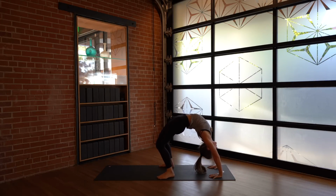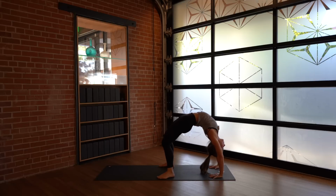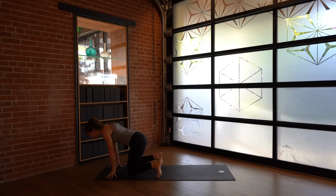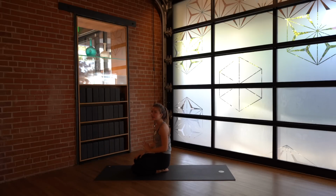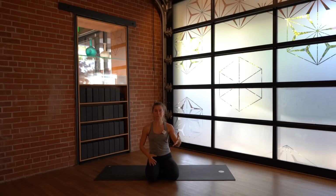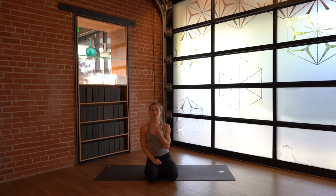I'm gonna rock a few times for momentum. 3, 2, and 1, knees down, going forward. It's definitely less scary than standing all the way up, and it uses the same movement and same muscles in your body. So that could also be a good step, especially if you don't have someone there to spot you, because if your spotter isn't familiar with yoga or what you're trying to do, they might not know when to catch you or where your weight is distributed.